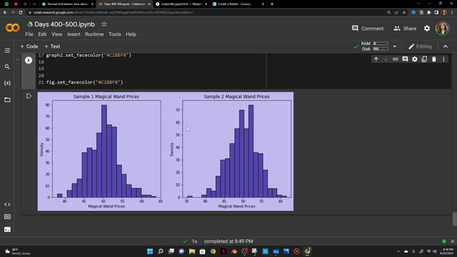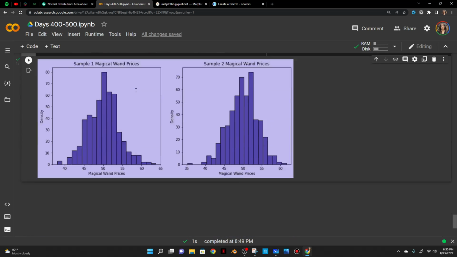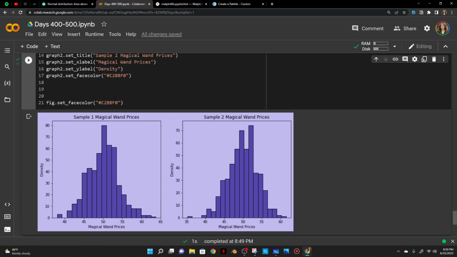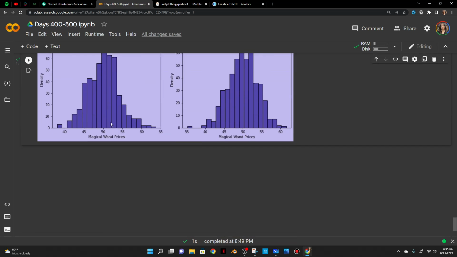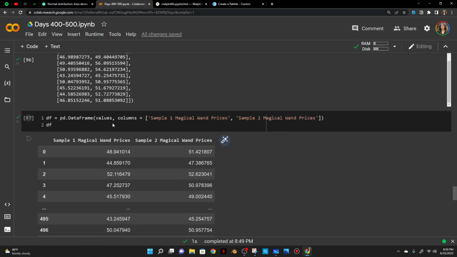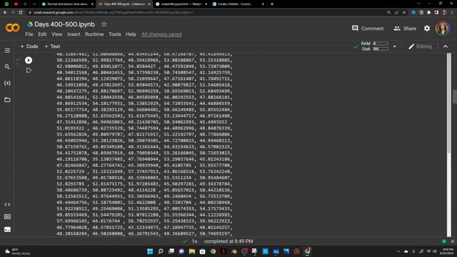And yeah, that's kind of a use case of maybe if you want to retrieve random samples from a normal distribution. And if you want to have them in the same data frame, it's a good way to graph them because you could just target the data frame, right? So data frame and then the name of the column that you want to have the histogram for, and boom, just have it there. It's pretty cool. That's another use case.